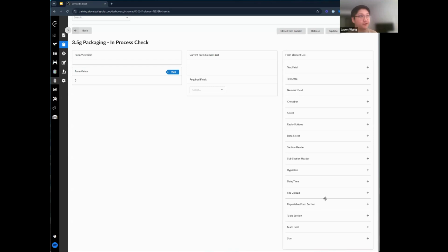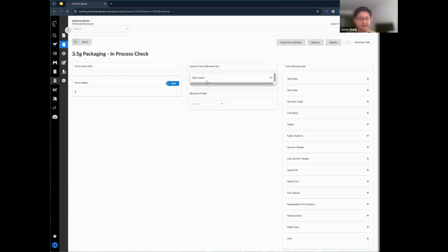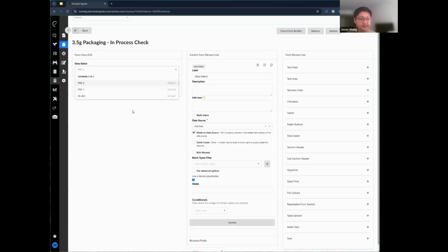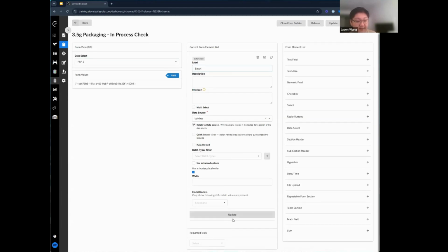I'm not going to go through every single one here, but if you've used something like Google Forms to customize a form before, it's very similar to that. I think I'm just going to get started on building a form and we'll kind of talk through it. So I'm going to start with using a data select. Selects in our system are just our drop-down menus. I'm sure you're familiar with this. Immediately by default, it just shows up as a batch select. So I'll change the label here to say batch, and then I'll kind of just leave it at that.